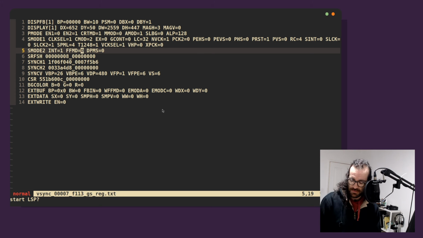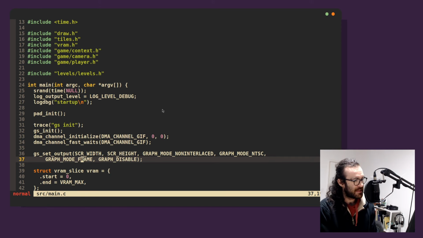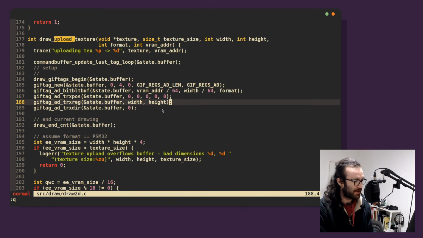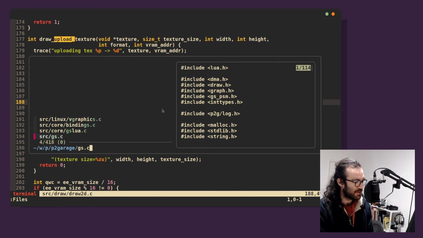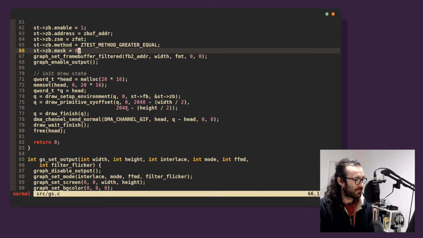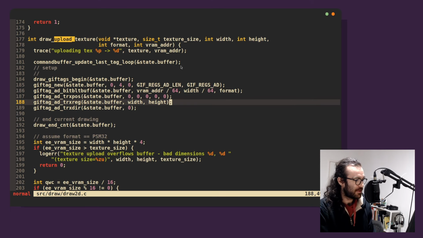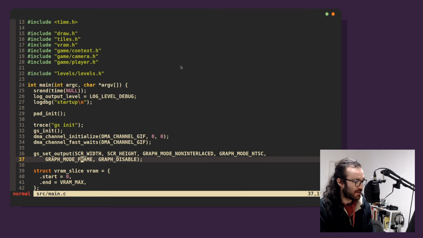Look at my width. Look at my pointers. FFMD. Okay, so FFMD. Let's see if we can work out why I haven't set this properly. So gs.c, set fields, format. No, hold on. GS. What am I calling? Set output.